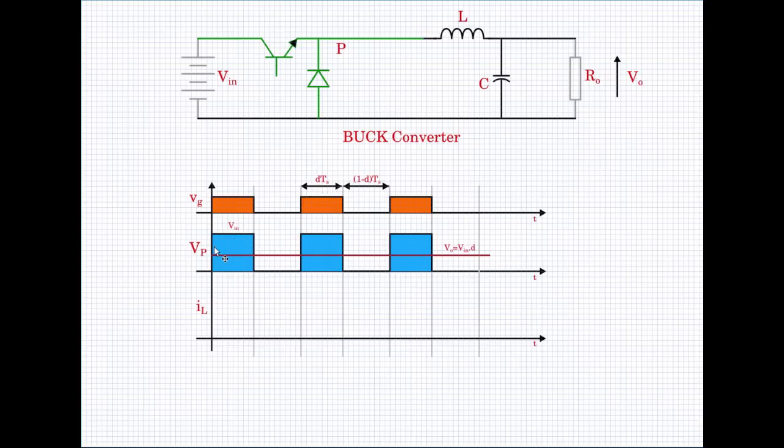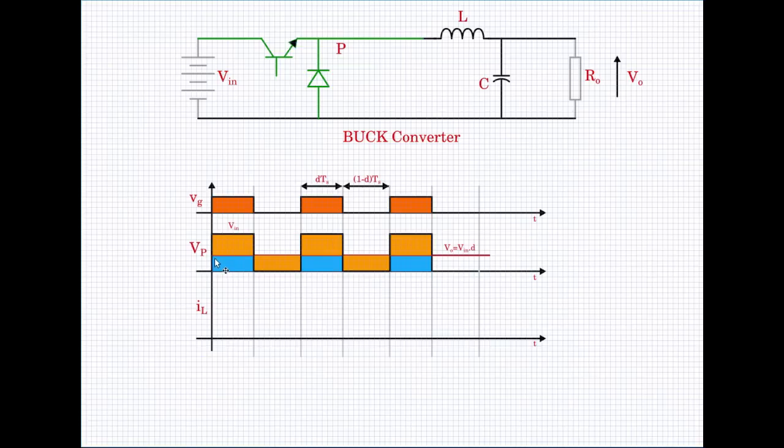Now, if I take the average as V0, this amplitude I am indicating by the arrow will be V in minus V0, and this amplitude from the average value to 0 would be V0. So this portion in fact would be the waveform that you would be seeing across the inductor.